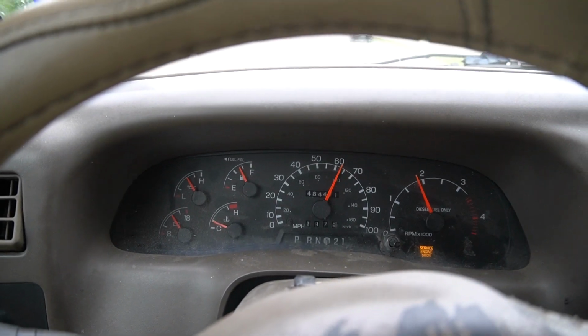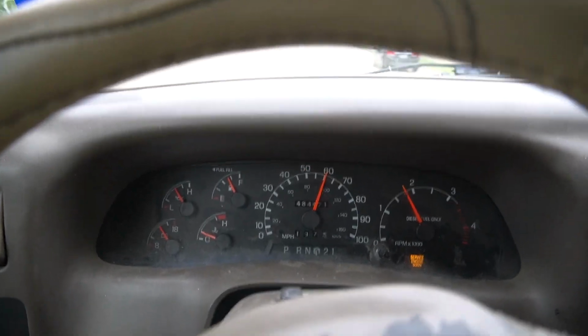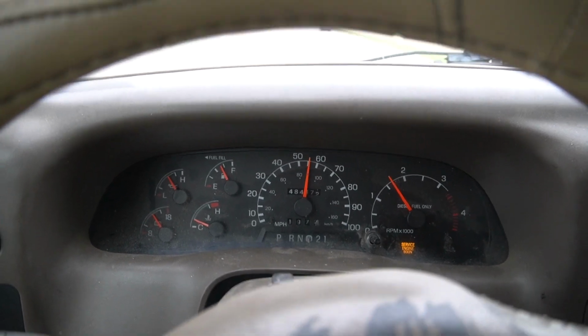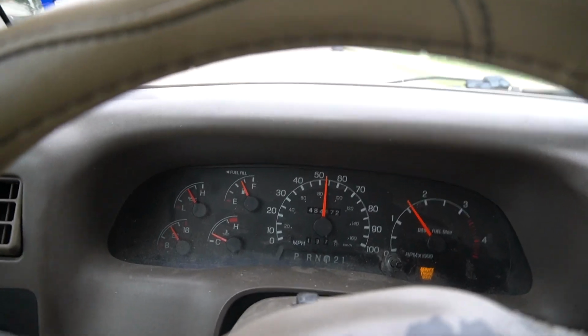Inside the cab. Sounds really good, guys. I think there is a slight difference in the turbo, and it sounds a lot better. Definitely a little bit more boost, I think. But that's pretty much it.